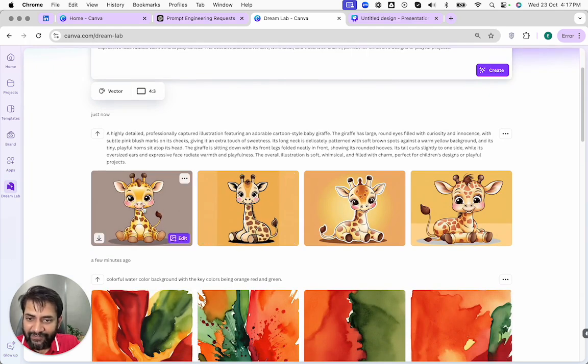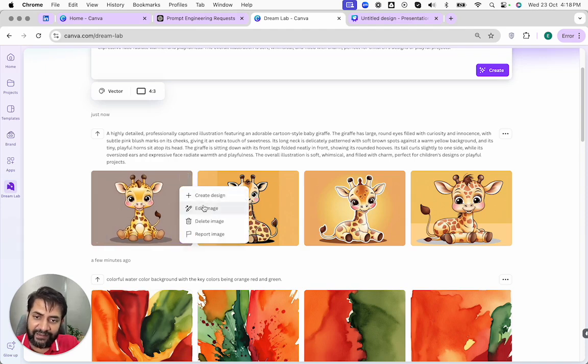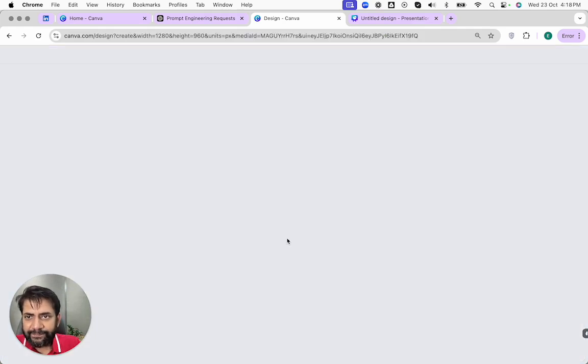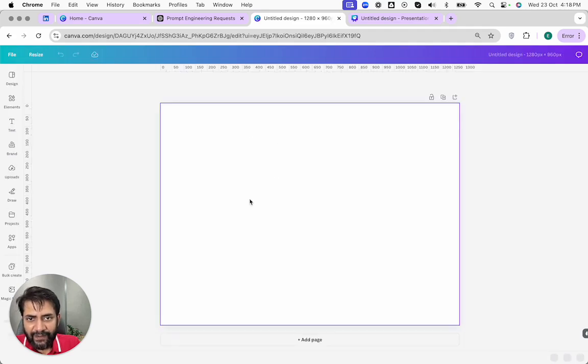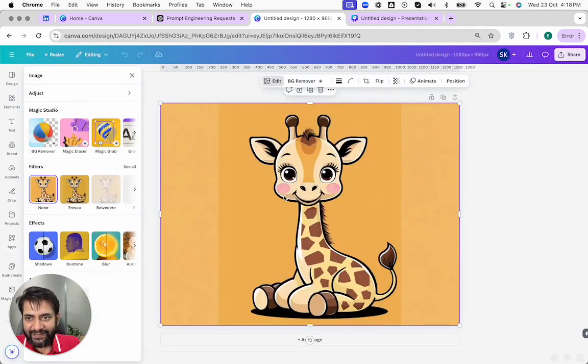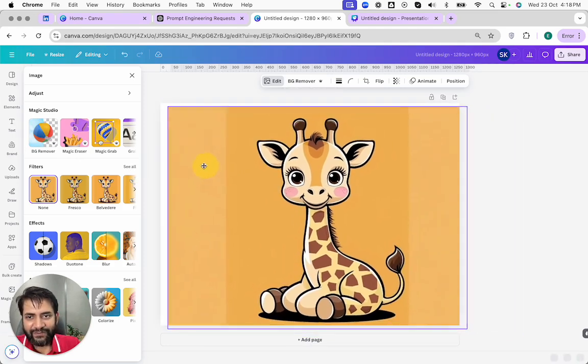Now you also have the option to edit this image further, download it, or create a design, edit the image, delete the image, or report the image. Let's say I click on edit. Now it will open up in the same size, and I will have the option to edit the image right here. That's the image. I can now edit the image, make changes to it how I want, and so on. So add a text box, do all that you want to do right here. So you have the image at your disposal.